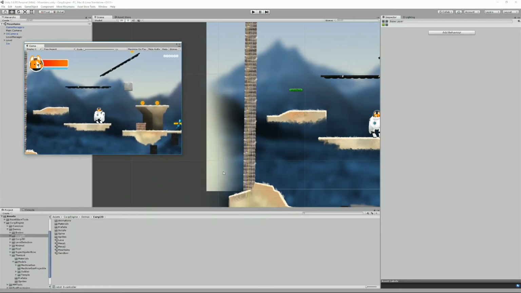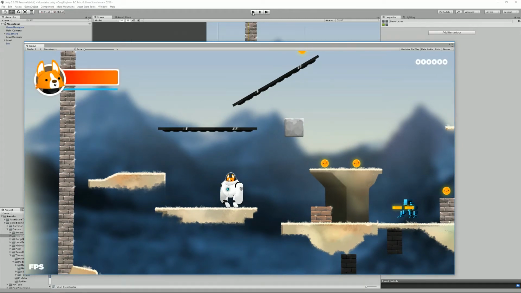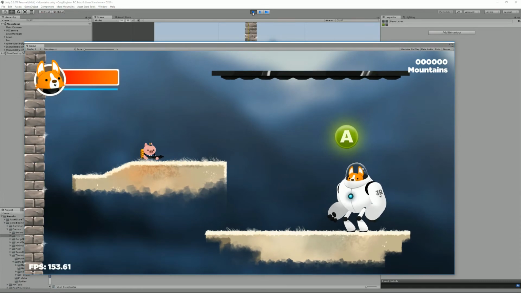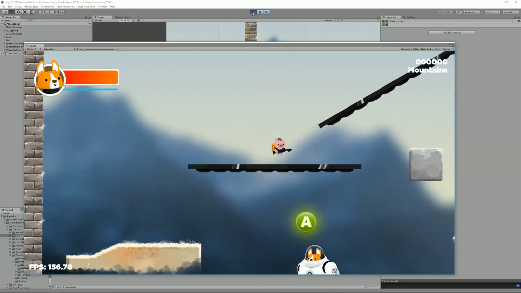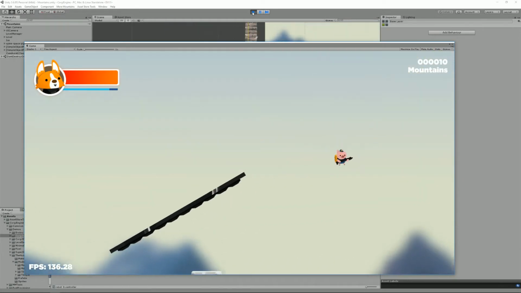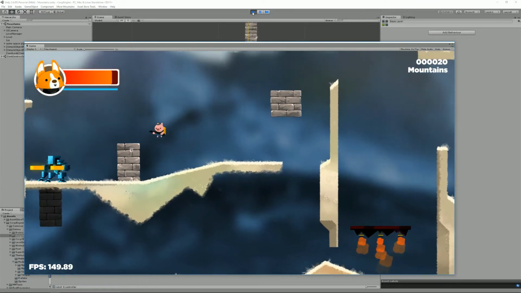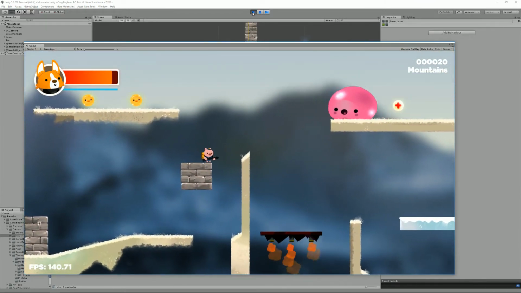I'm Renault and today I'm going to talk to you about animations in the Corgi Engine. So the Corgi Engine includes a lot of demo characters and they all come with a number of animations. For example, there's one for jumping, there's one for jetpacking, one for dashing and so on. All the enemies are also animated. So really there's animations all around.